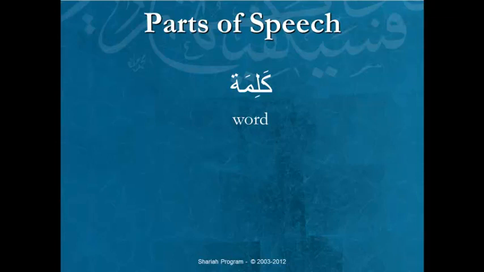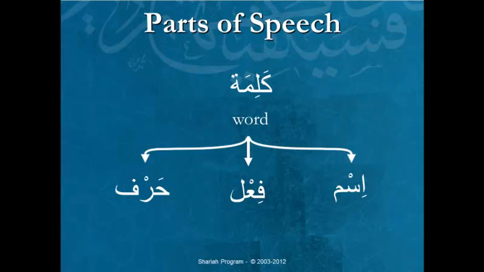Don't begin defining them, but instead spend 5 minutes on the English parts of speech. It's possible that the one you're speaking to might know the English parts of speech, or you might need to remind them. But spending even 5 minutes on that is more productive than tackling the 3 parts of speech in Arabic directly. So this is what we're going to do. The 3 parts of speech in Arabic are called ism, fi'l, and harf. And at this stage, if you're seeing this for the first time, then obviously it doesn't mean much.